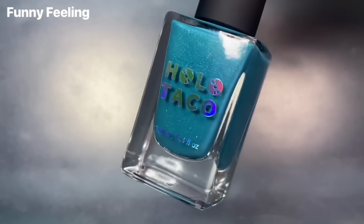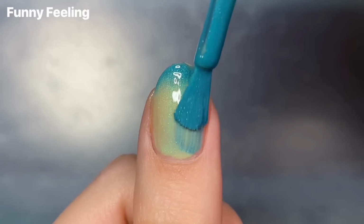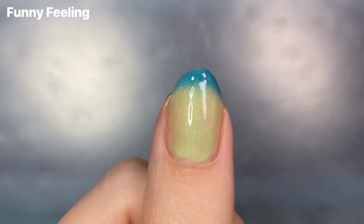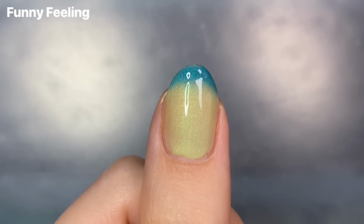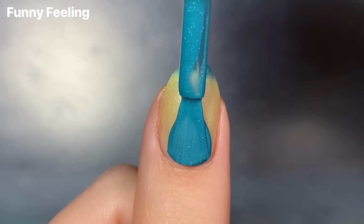So the first polish we have is Funny Feeling, and this one is described as a turquoise color in the cold state as seen here that transitions to a chartreuse yellow in the warm state. This also has a hint of green shimmer and a scattered holo. As you can see, I'm definitely running really warm here, so the polish transitioned immediately as I'm applying, which was really cool to see.